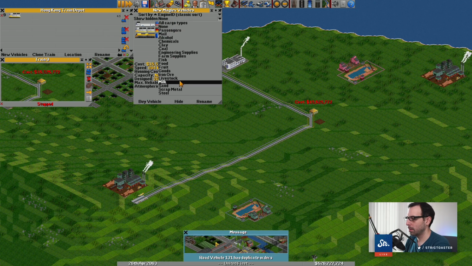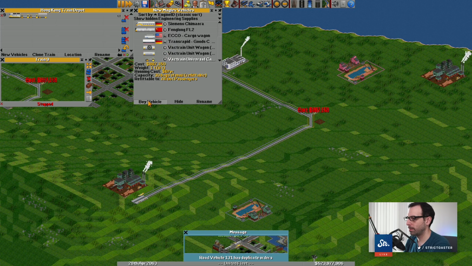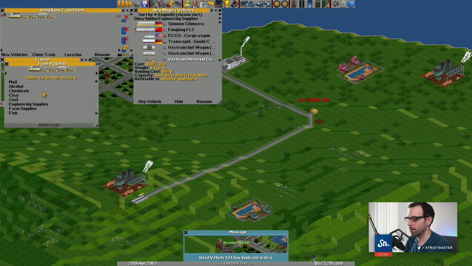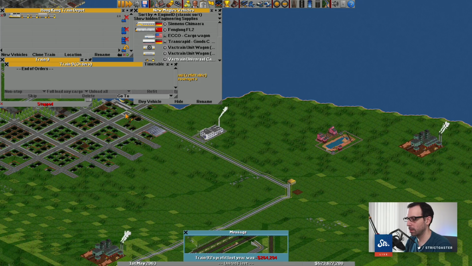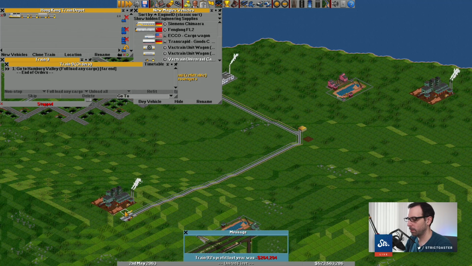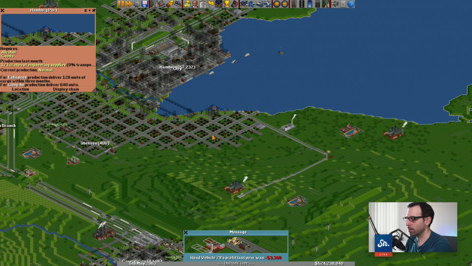Stick to the Siemens, and we want engineering supplies. 2 is okay. Engineering supplies refit the train. Go to here for load. Go to here on load. And this requires alcohol and goods.